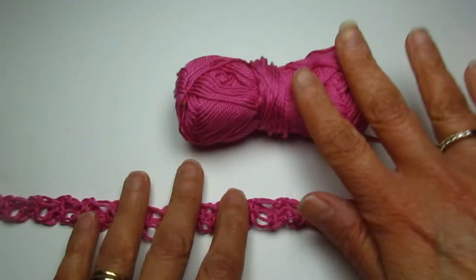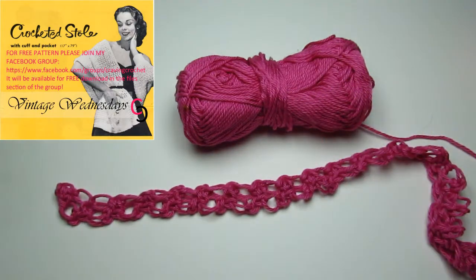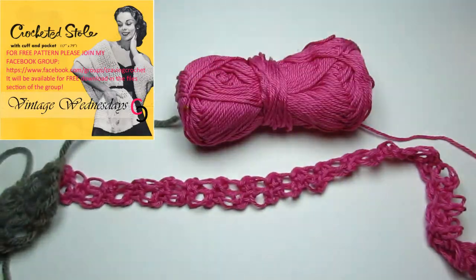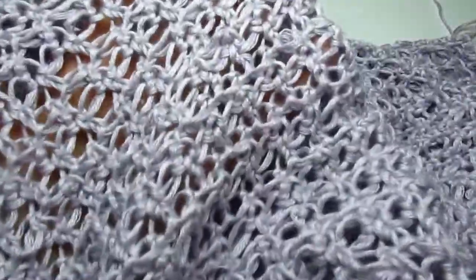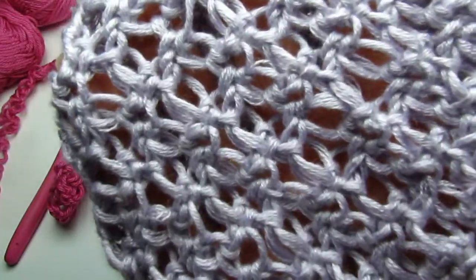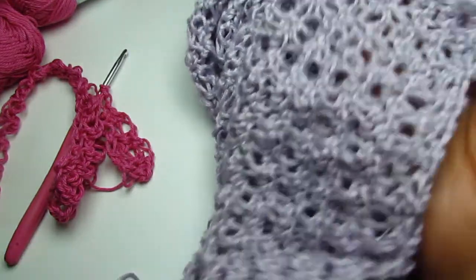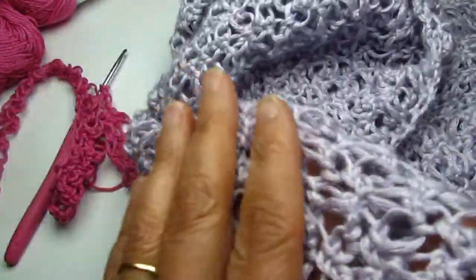It's beautiful. So you can see the difference with different yarn. This is a really thin 2 weight. This is a 4. Again, I'll just show you again just to see the difference. But I really, really love how it's turning out with this rayon bamboo yarn that I chose. It's just so lovely the way it drapes. And this is a little bit trickier to use because it splits a bit as you work with it. So I find it's taking a while to do. That's why it's taking so long. The yarn is very delicate, but it's gorgeous and it's so soft.